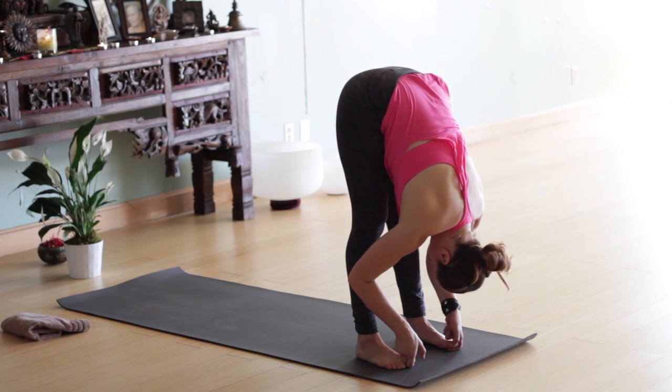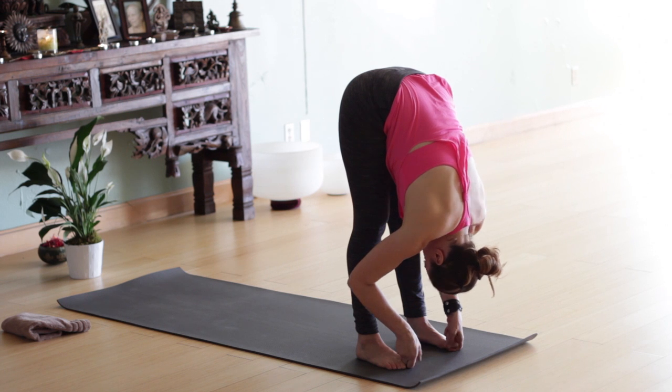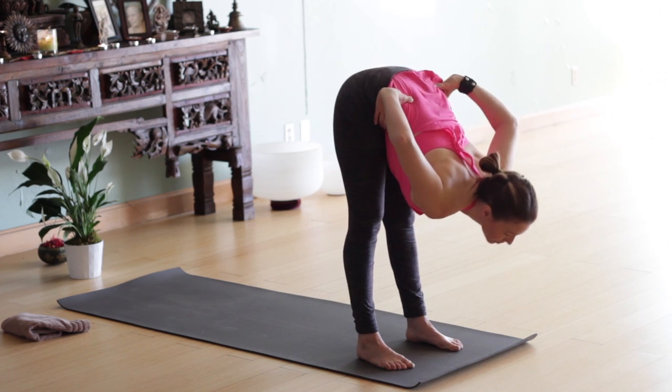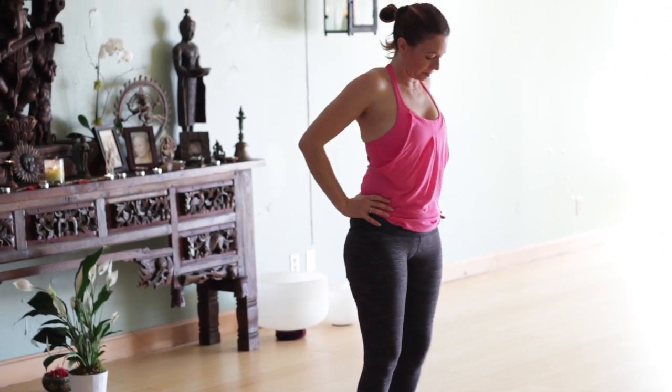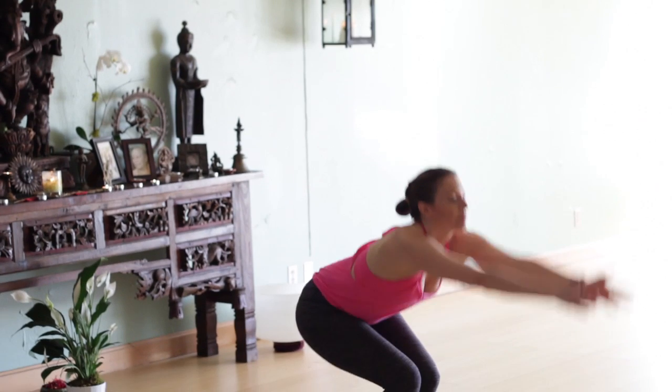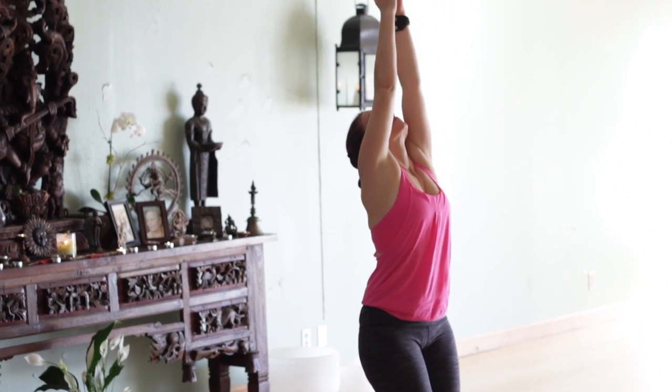Soften the shoulders away from the ears. If all the weight is in your heels, shift it slightly forward. Inhale, halfway up. Exhale, hands to hips. Inhale, come up with a flat back. Surya Namaskara B. Inhale, bend your knees. Utkatasana, chair pose. Exhale, fold.